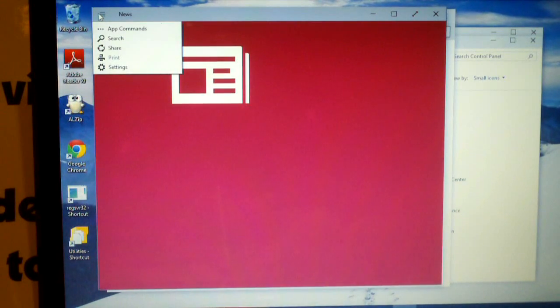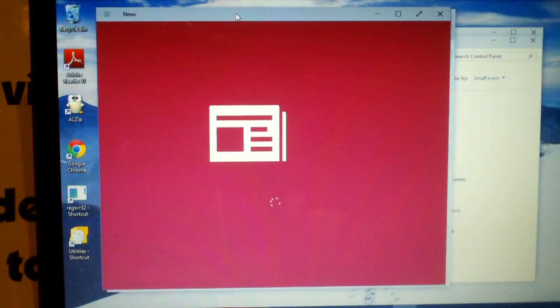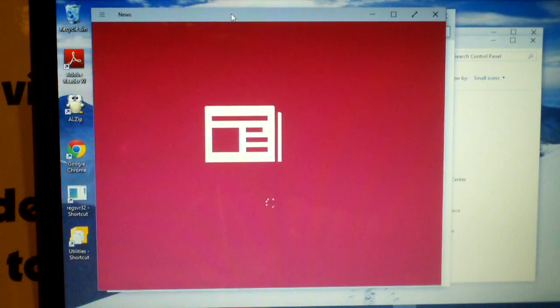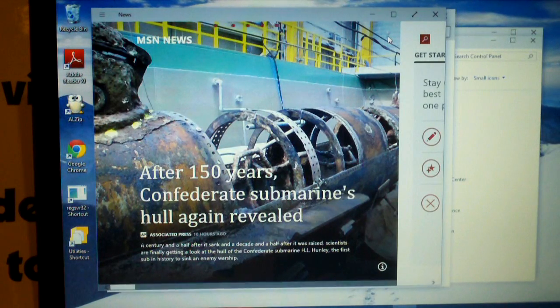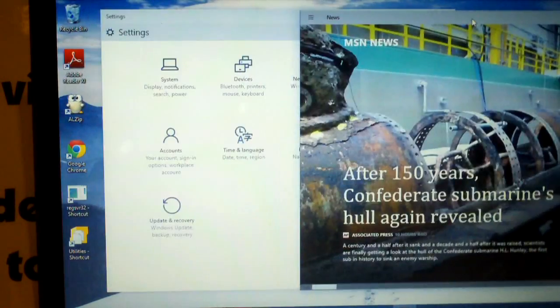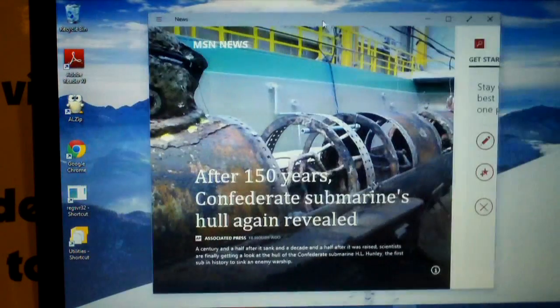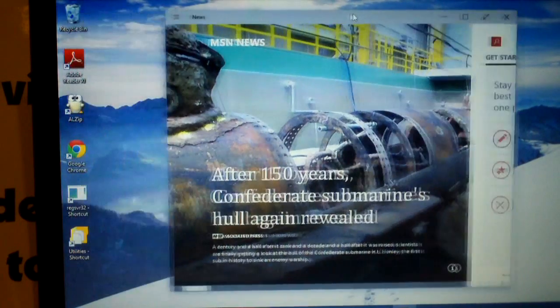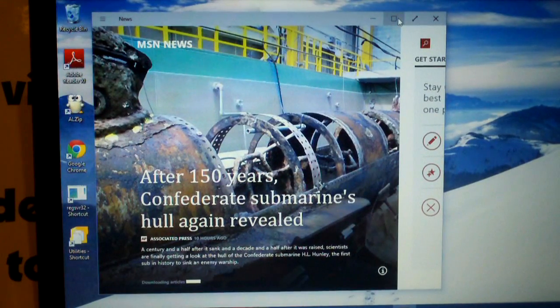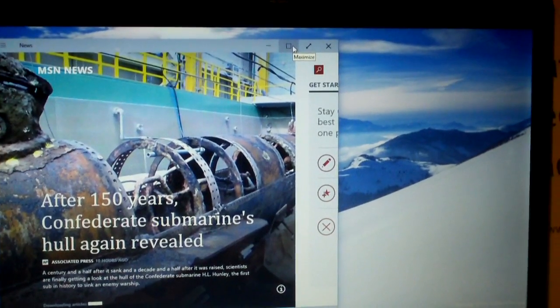One of the big complaints of Windows 8 and 8.1 was the fact you could not run these modern UI apps in windows. I mean, the OS is called Windows. And why shouldn't they be able to run in windowed apps like this? They fixed this in Windows 10. That's very, very good to see. And if you want to run an app full screen, you got to maximize here.